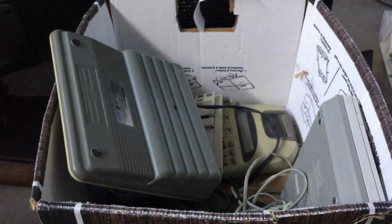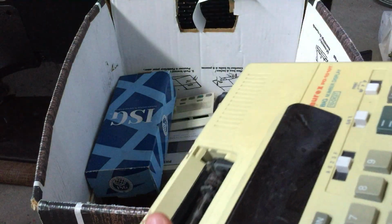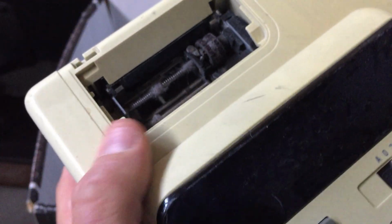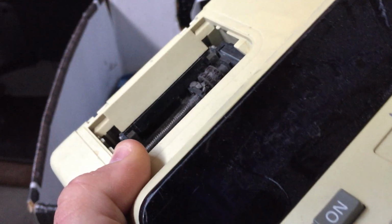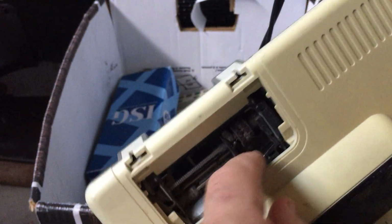Okay, next we have another one made by Aurex. Now I haven't heard of this one. It looks like its printing mechanism here is not looking very good. Besides the fact that I see nothing there to print. I mean, where's the little roller with the numbers? Let's try it out.